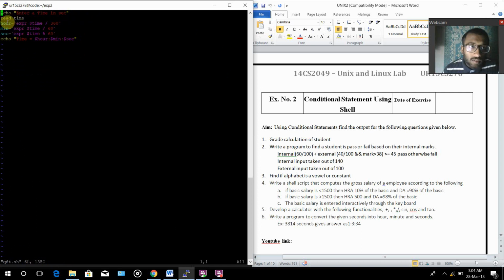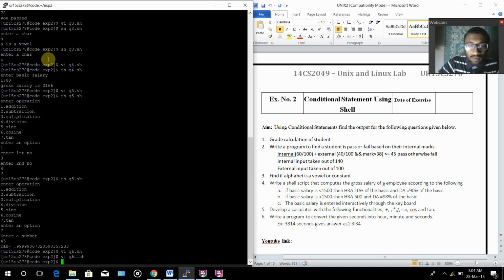It is reading the time, and here the hour formula is time divided by 3600, minutes I am calculating as time divided by 60, and the seconds I am finding as the modulus of 60. And at last I am printing my hours, minutes and seconds.